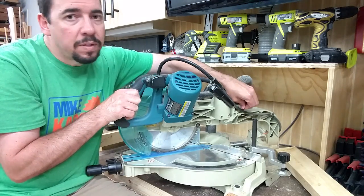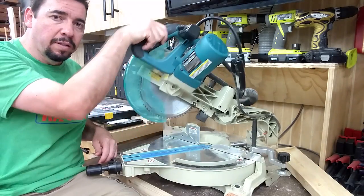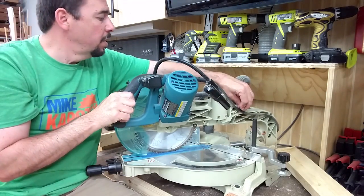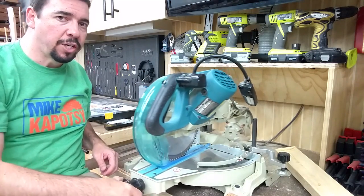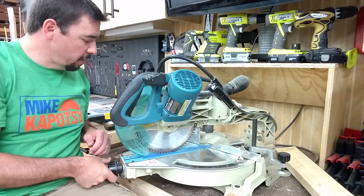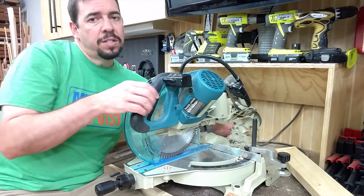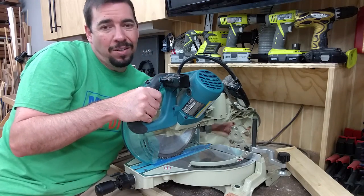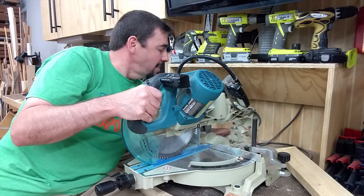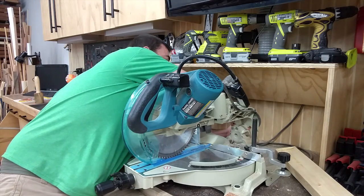The locking pin here, of course. The top mechanism is very, very smooth. The rotation, as far as changing the bevel or the angle of the cut, is pretty slick. The bevel, adjusting the bevel, there's a handle in the back that you can loosen, it's kind of hard to loosen. Very tight.